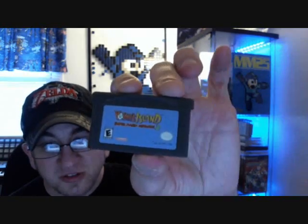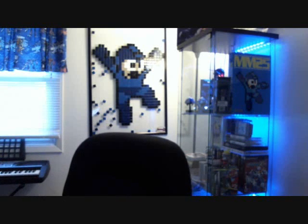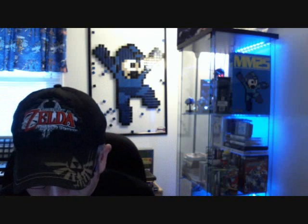I went back to that table, and I noticed in that bag with all the DS cases, they had $1 on that too. There was one game in the whole bag, and I overlooked it, and it's a good thing I came back because I would have passed it up. But for $1 was all those cases and this little lonely GBA game. It's actually a decent title. It's Super Mario Advance 3 Yoshi's Island. So for $2, I got the bag of DS things, the Pac-Man thing, and the game. Not horrible, I guess, but not a really good start to the garage sale season.